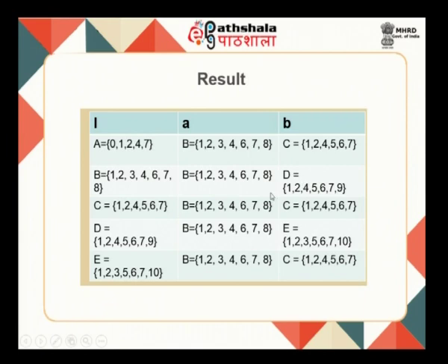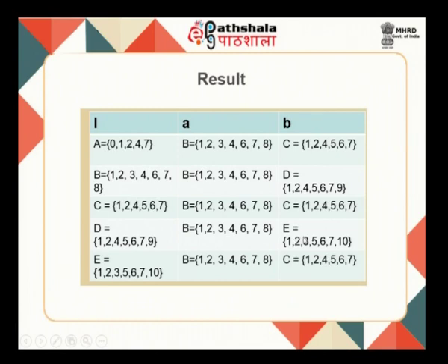Now, from this new state again I am going to define transition on A comma B. There is already one state available here, 1, 2, 4, 5, 6, 7. Again we know that from this state on A there is a transition from 2 and 7 only, which is the same state. From this state on B there is a transition only from 4, which is 4 to 5, which is this particular same C itself. From D if I look at it, on A again it is only from 2 and 7, which is the same set. On B of course we have one from 4 and one from 9. Okay, I made a mistake, it is from 2 and from 7 we had a transition on A, and for B there is a transition from 4 and there is a transition from 9 on B. So, that is why we have got this new set E.